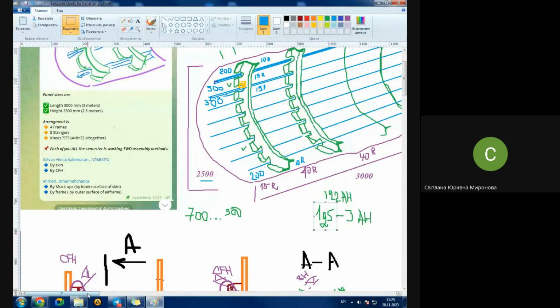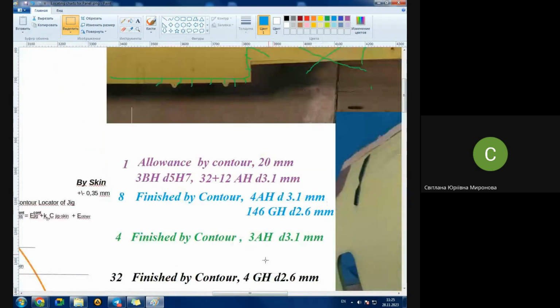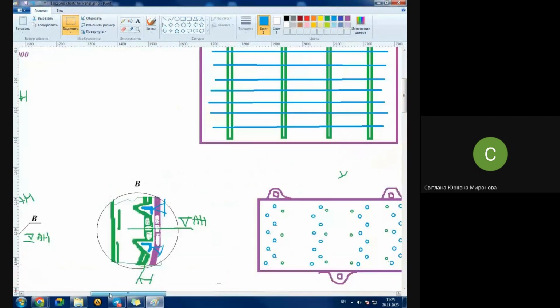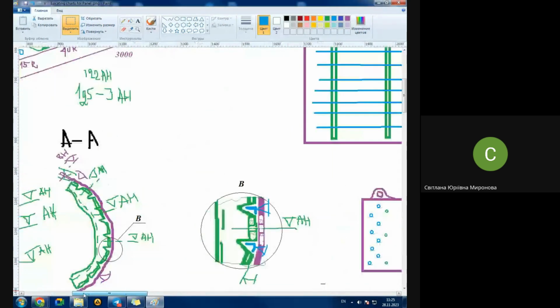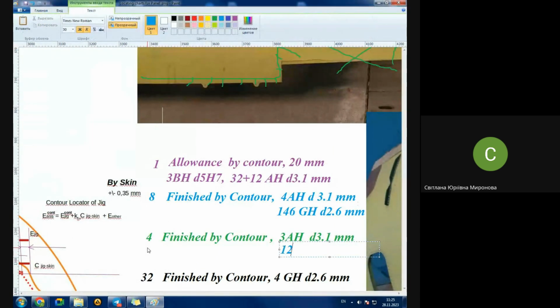If right now 3 of them are taken with assembly holes, 125 minus 3.